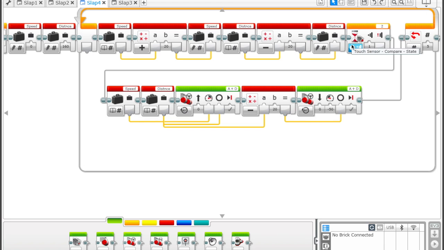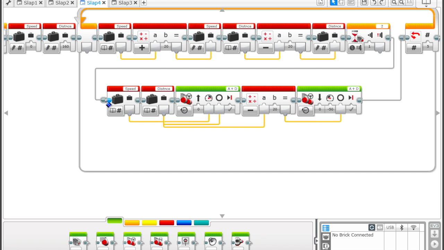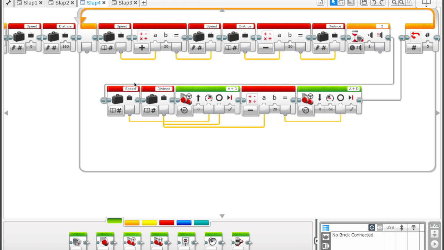When you push the button, this wire goes down here. If you write a program that's really long, you can just start a second line and you just move a wire like this to that second line. We are now going to read speed, and if you watch this yellow line carefully, the speed is what we are slapping down at. We're reading the distance, which was 160 minus 20 for 140.